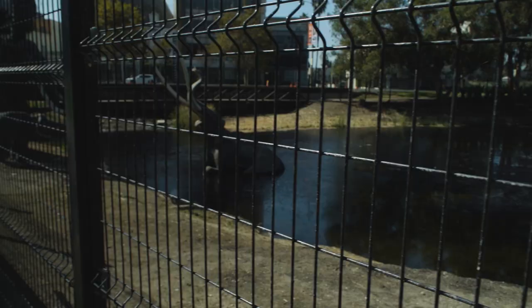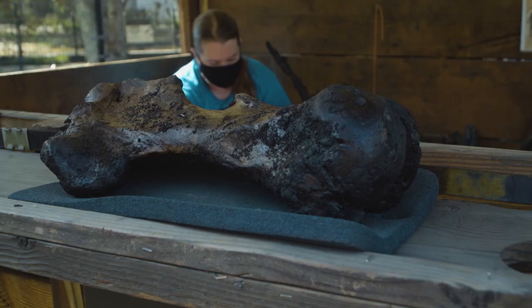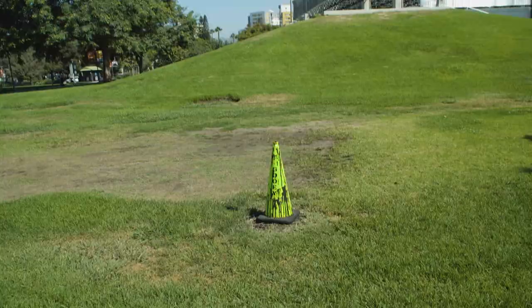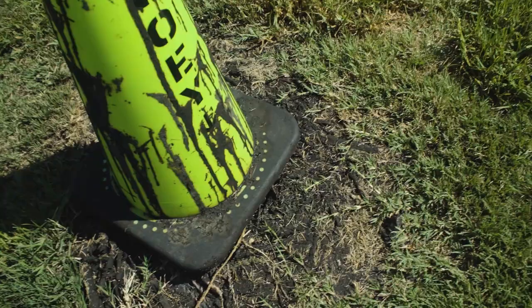This very small area — this 14-acre park — has produced over 3.5 million fossils. The La Brea Tar Pits are full of dead things: ancient animals that were trapped in black, sticky goo — goo that can ooze out of the ground anywhere at any moment. If you see these cones, you want to steer clear. These are areas where the asphalt is bubbling up into the grass.